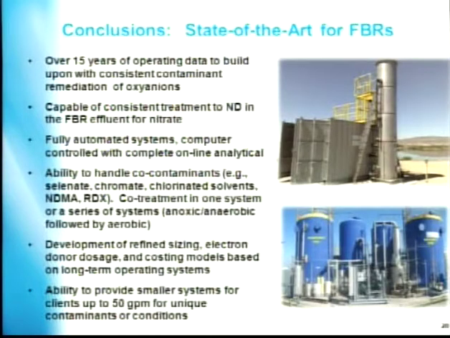One of the things I haven't harped on too much is the ability to handle co-contaminants, though, things like selenate and chromate. Chlorinated solvents is typically an anaerobic phenomenon, not an anoxic phenomenon. It requires longer HRTs, but there are ways to use this technology in series, with one FBR treating chlorinated solvents followed by another FBR treating another co-contaminant.